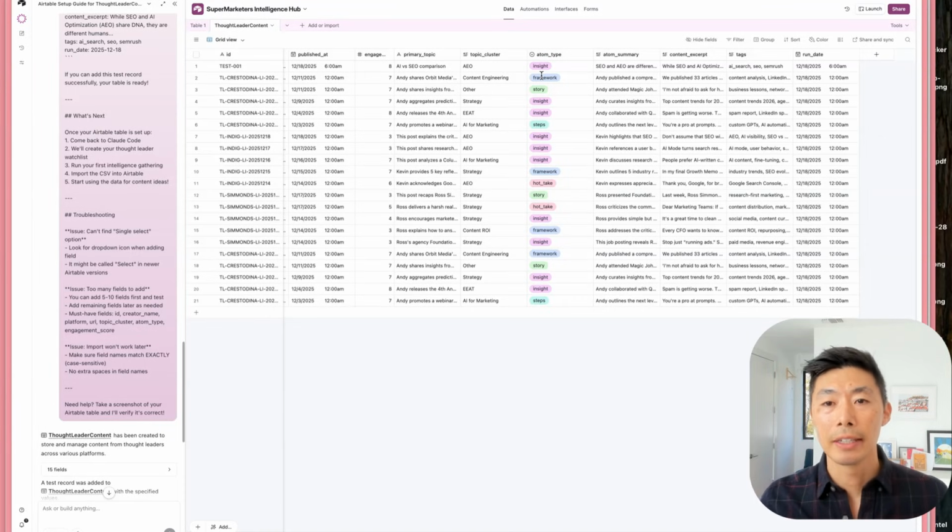And so this is something that does compound over time, where every new post that's added would actually strengthen the data set. And then these agents would get better at classification over time, and you're able to identify what the patterns are. So ultimately, this is something that replaces manual research, that removes random ideation, so you actually have some data-driven direction in where you're going, and you're not over-indexing or creating low signal content. So it removes some of the guesswork. And this is the value of where agents are, not just necessarily to create net new stuff, but to see what's going on, create an intelligence hub, and then use the AI to analyze there.